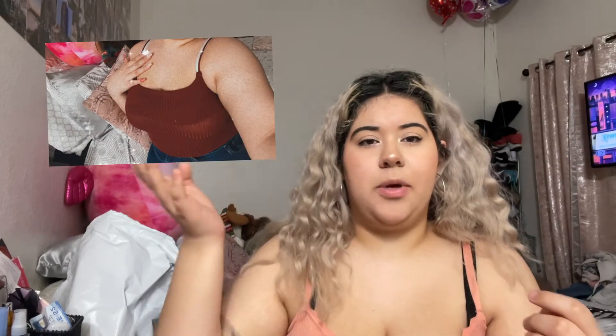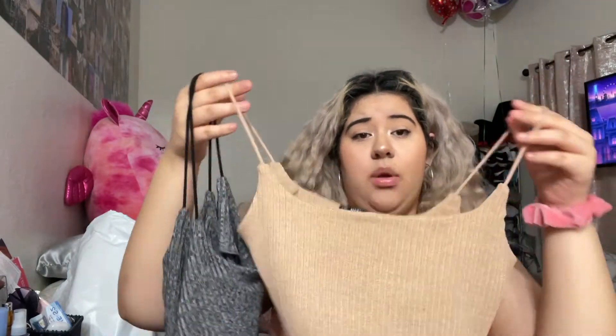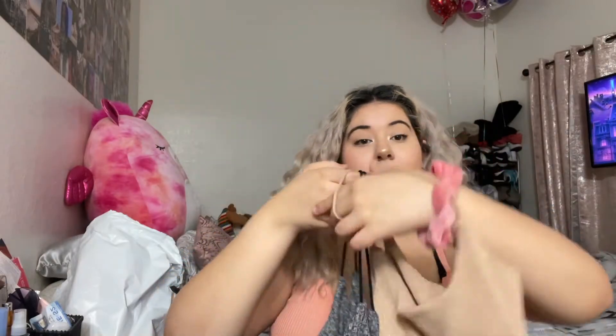These are honestly one of my favorite tops from Shein. The burgundy one I got for Christmas — if you saw my holiday video you probably saw it — and it fit perfectly. I was really excited to get these two new colors since I don't have anything like them in my closet. I always wear a bra that blends with the strap color since the straps are spaghetti-style and will show.